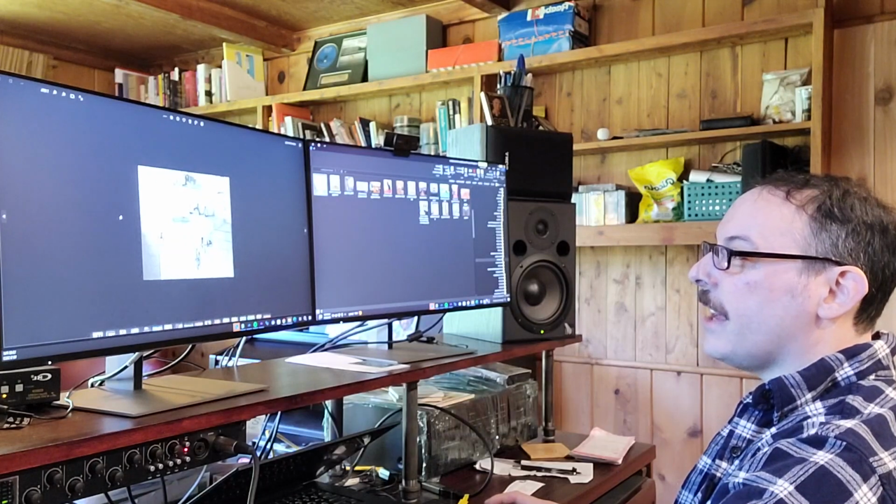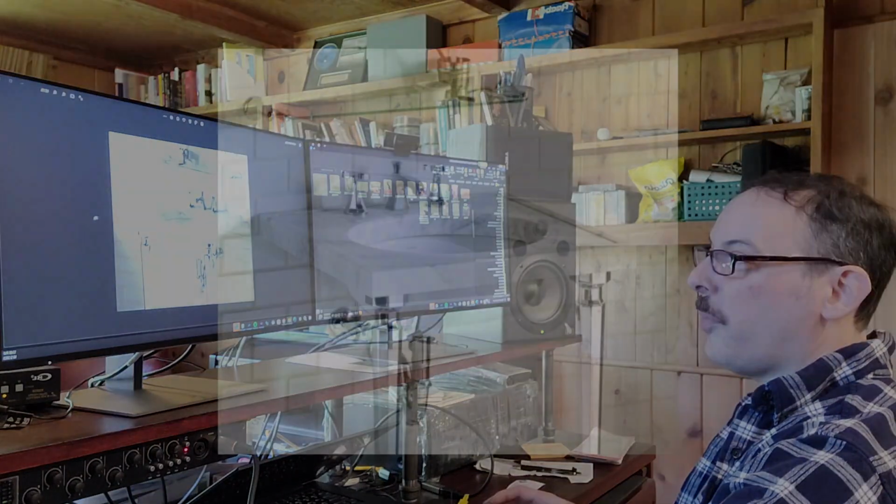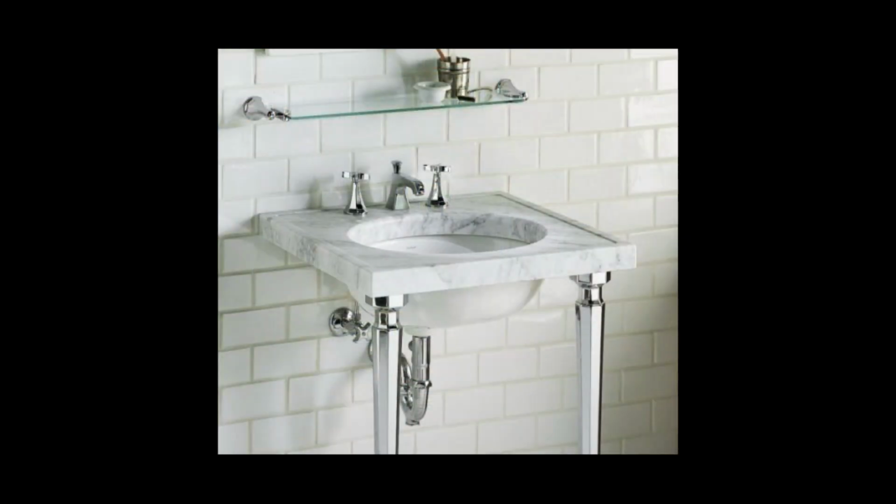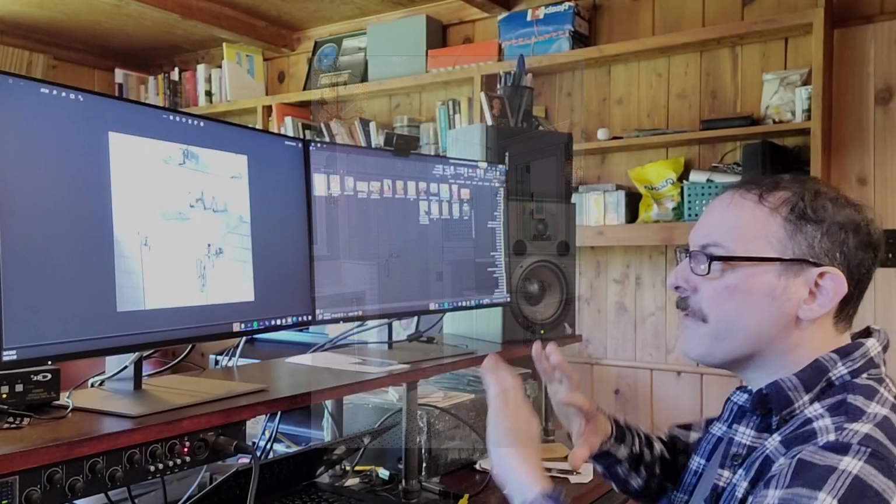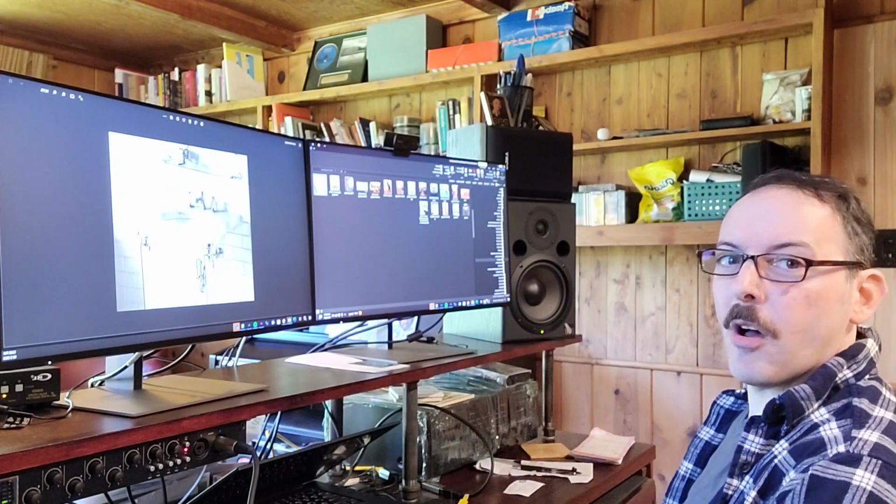This was one of the sinks that I was considering at one point. Very pricey, very beautiful though. And I loved also the very retro looking hardware. So even though this stuff is brand new, it was designed to look old. And therefore you would get this sort of cohesiveness with your design. Things look like they belong together.